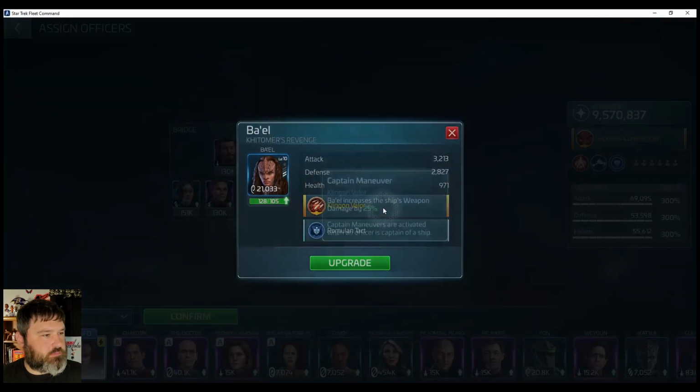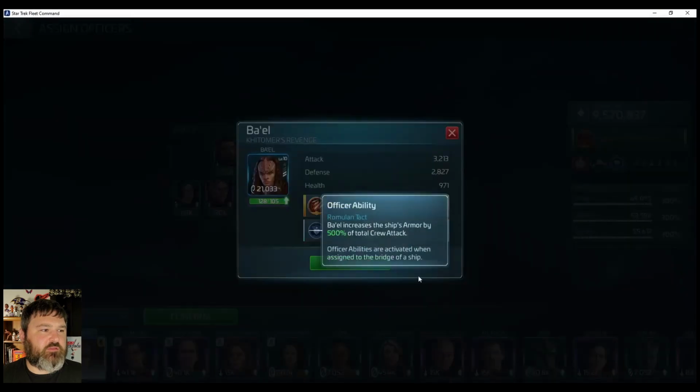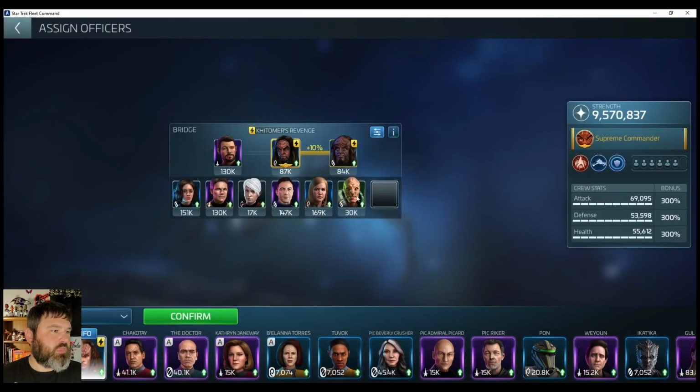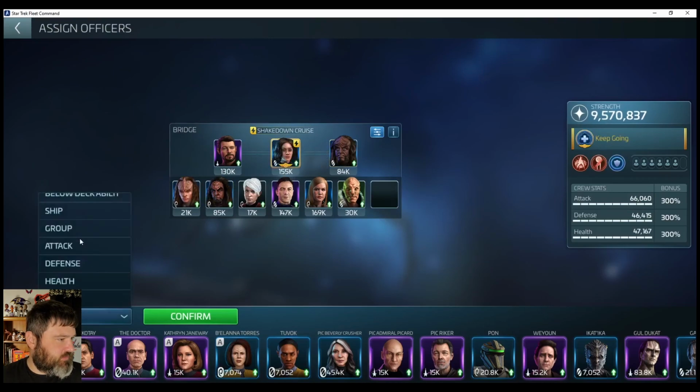But AL is very similar, but captain ability not as good, and officer ability is armor. Again, they can work for you. They may not. That isn't what I wanted. This is what I wanted. Thank you.